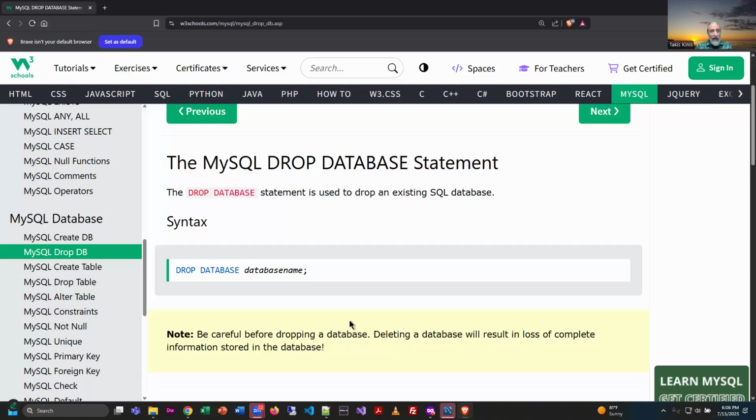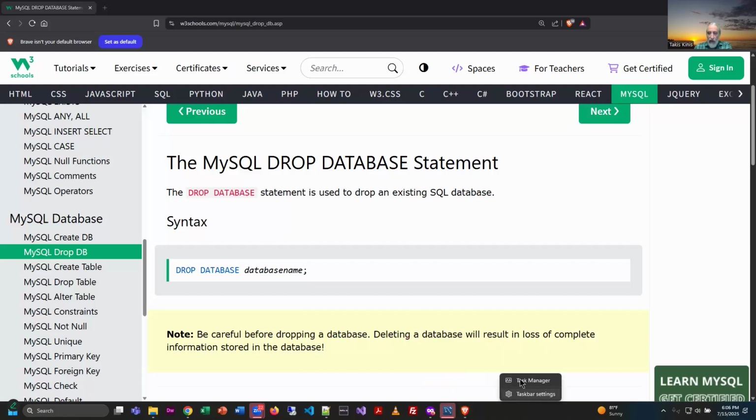So a command like this on a database system is often locked out for most users of the system, right? In the mode that we're working in, we own the database that's running in the background on our system.